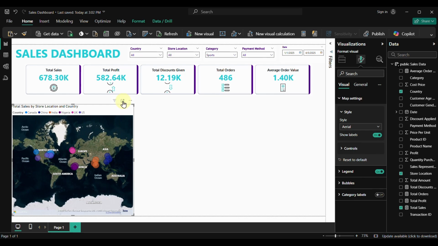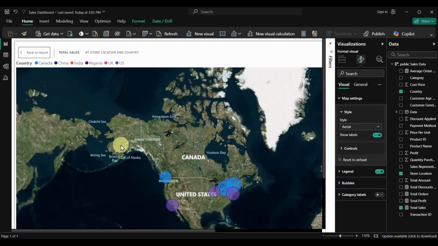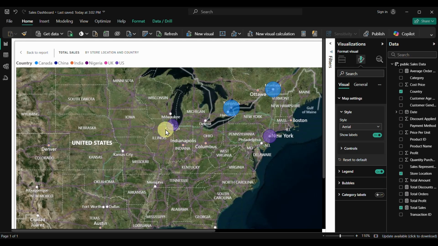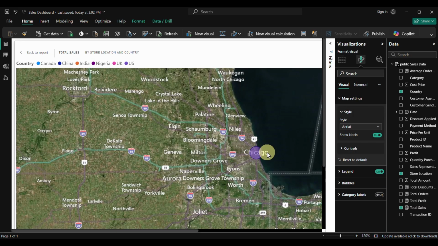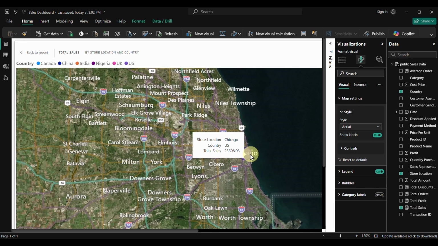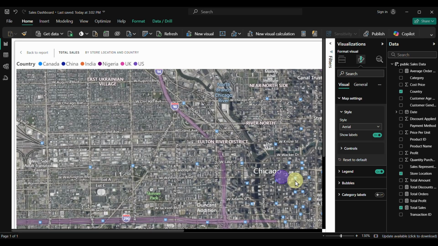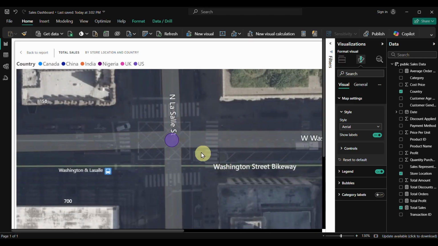For instance, you can click here to have a bigger look of the dashboard. Okay, if maybe you want to see one point, you can just scroll inside. You click and then you scroll. For example, this store, you can click and then you scroll in Chicago. So you click and then you scroll. Okay, so I'm just trying to see where it can show. You see, even the runabout, even the vehicles.